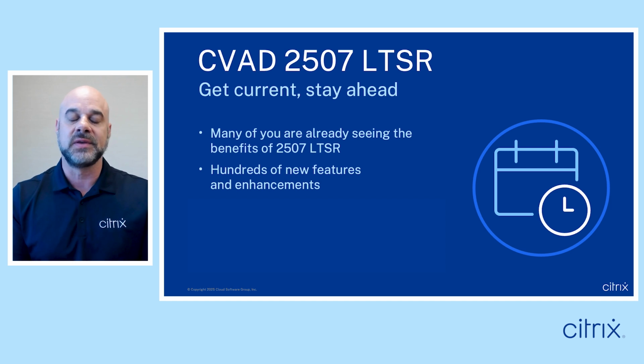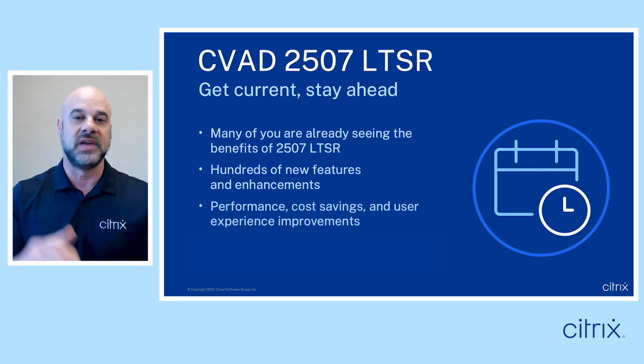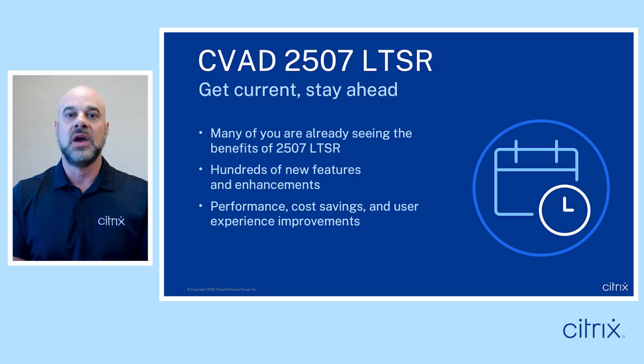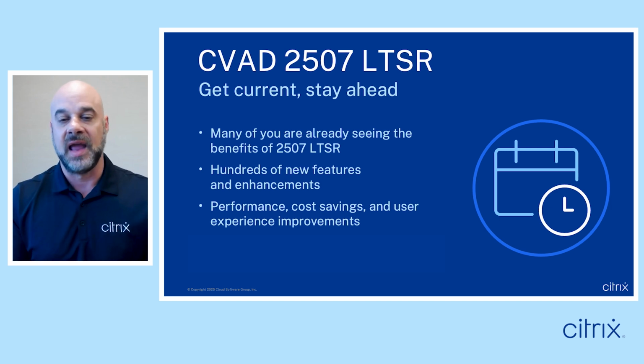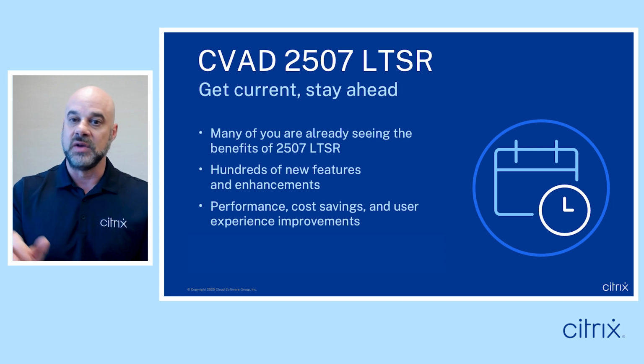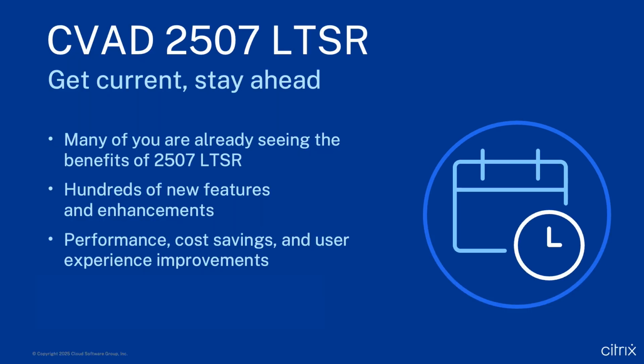This release includes over 300 new features and enhancements that directly translate to improving either the performance that your users are seeing, reducing infrastructure and data center overhead, saving you money, and improving user experience along the way. So far, 3,900 of you have already downloaded or are using the 2507 LTSR. And for those of you that are waiting for a CU1, we should have that coming up soon by the end of the year.